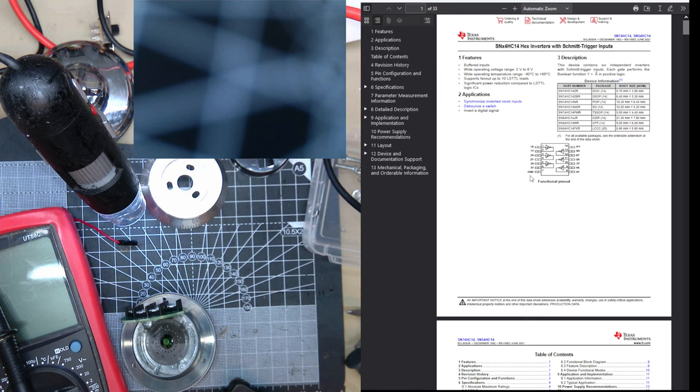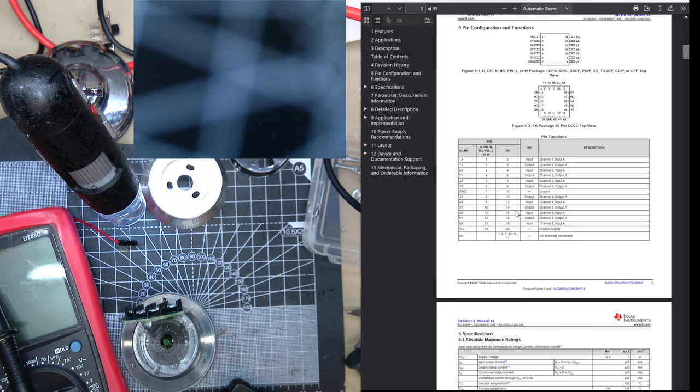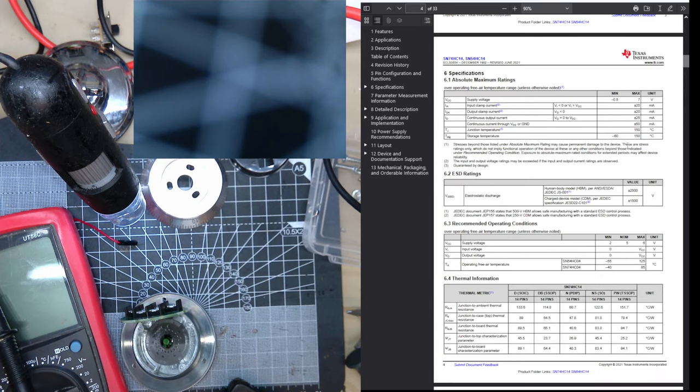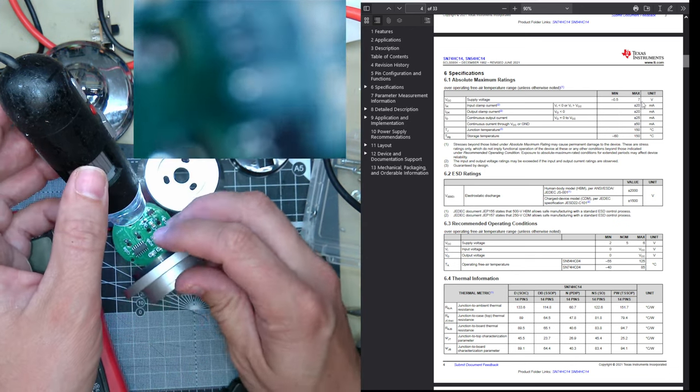It's just an inverter. So that would have been robust enough. Oh, maximum 7 volts. It might not necessarily be this one in particular, but it is a Texas Instruments part. Let me have a look again.